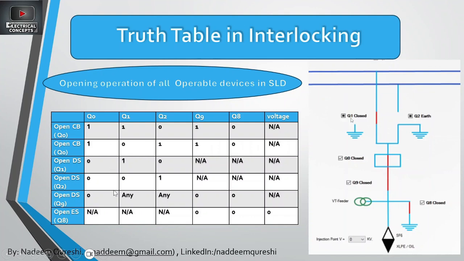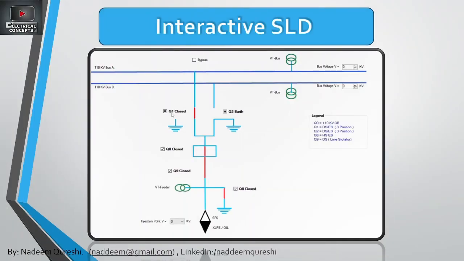Same is the case with the others. You can try it with this application. I will give it to you depending upon your requirement, but all these conditions you can try by yourself in the application. It's very interesting. And now let us move to the simulation, and we will do all the conditions one by one. We will do the wrong operations, we will do the right operations. So this is an interactive SLD. After this slide we will switch on to the application.